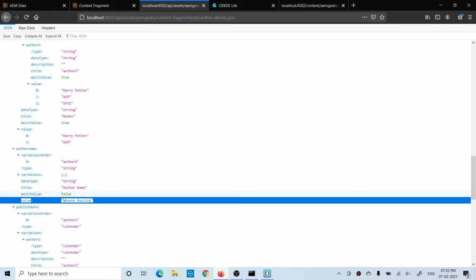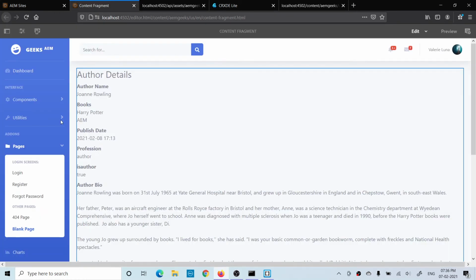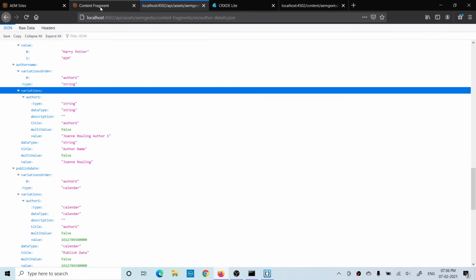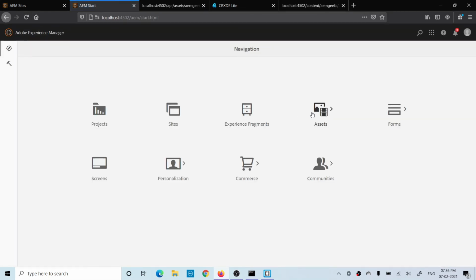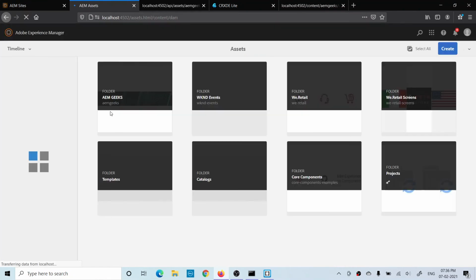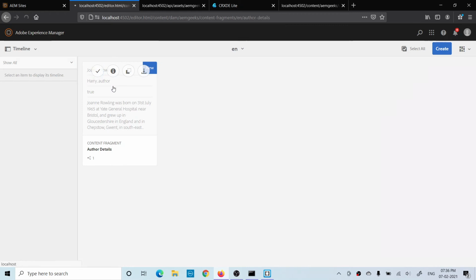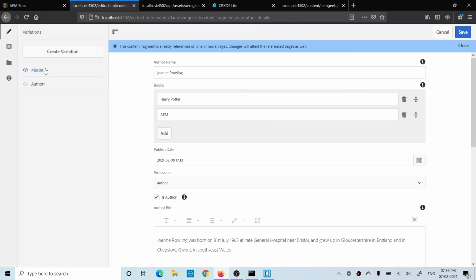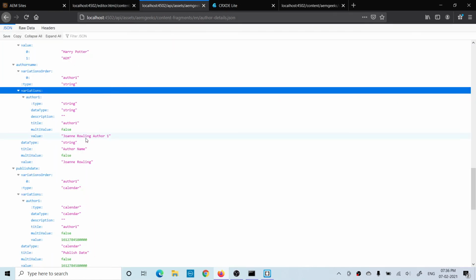So the value is John Rowling, and the variations will contain the variation data. The variation is author 1. If you see the content fragment, let me open the content fragment once. This content fragment has master and the author. So using the asset APIs, you can see all the data.